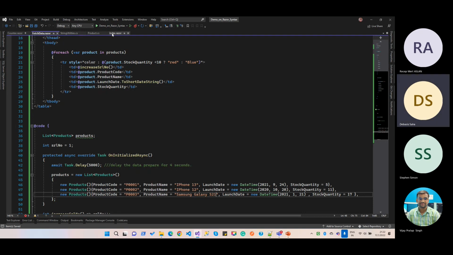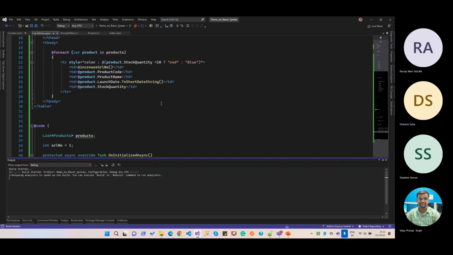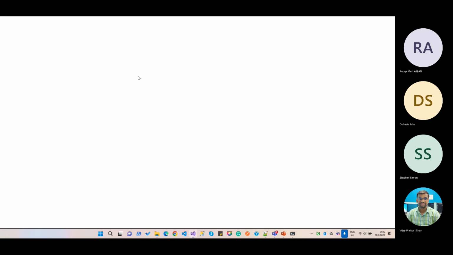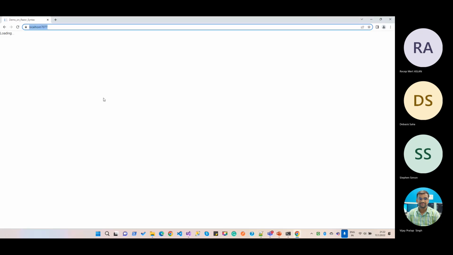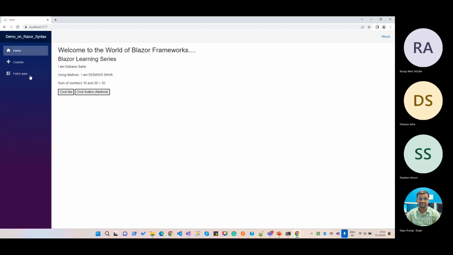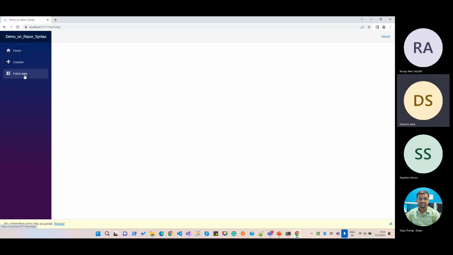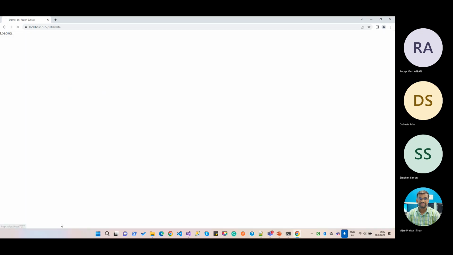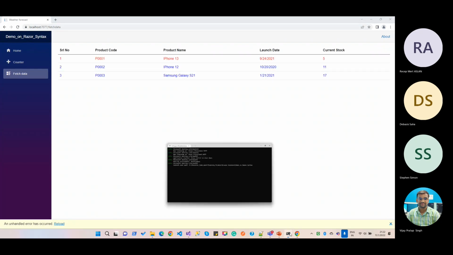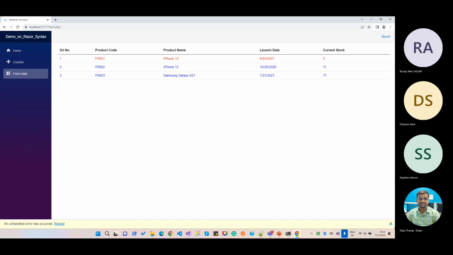So now if we run this page and click on fetch data, the result is visible.